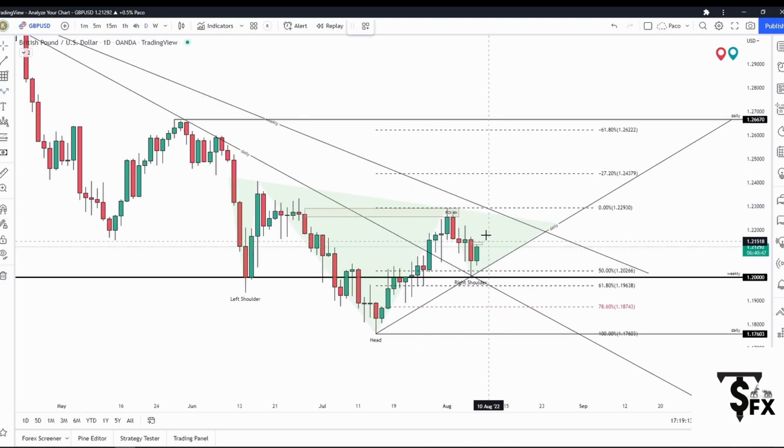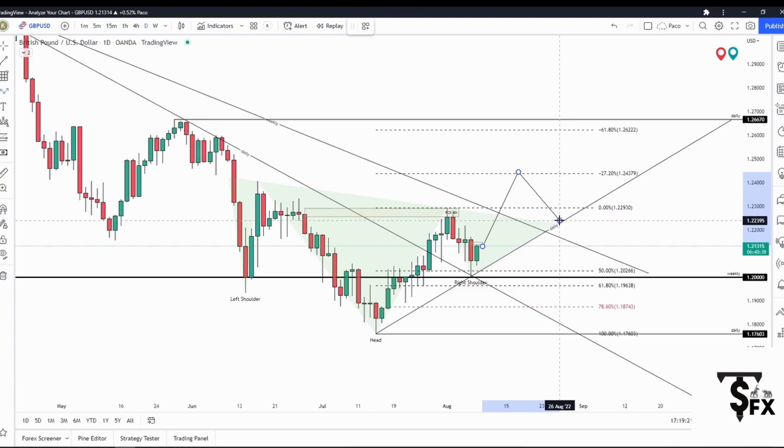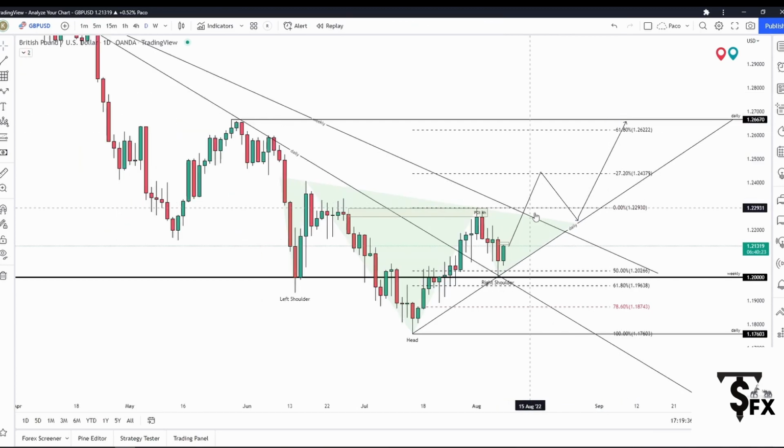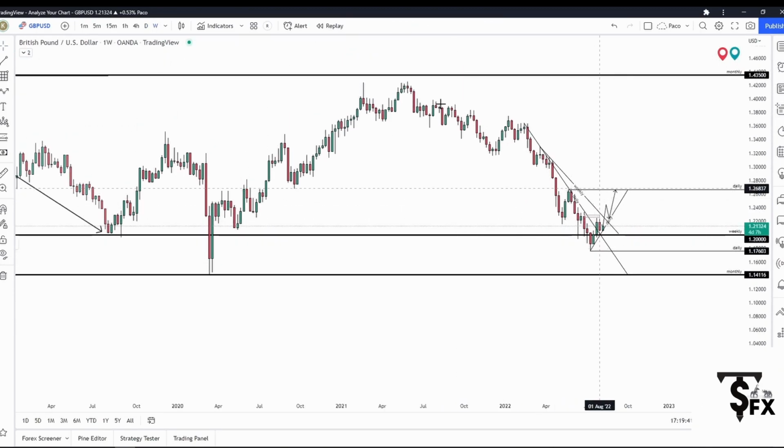Well, first you can see a new upward movement that breaks this weekly trend line and a retracement to the daily trend line. And this way you can see one, second, third point on the trend line, and from here you can see another upward movement because the price is at a very low point on the charts.